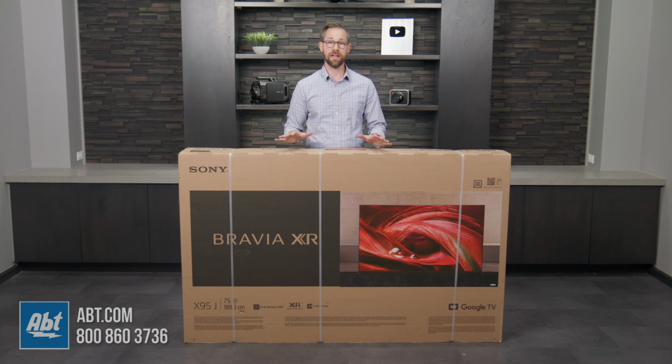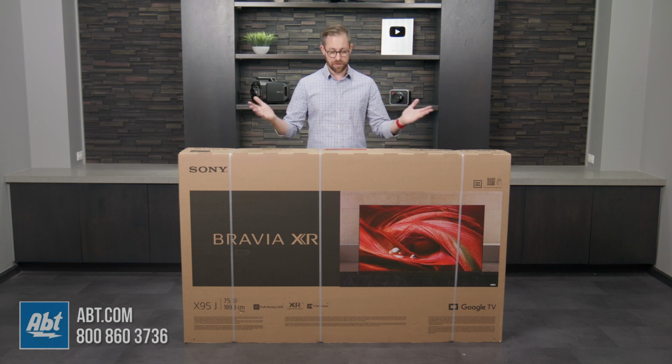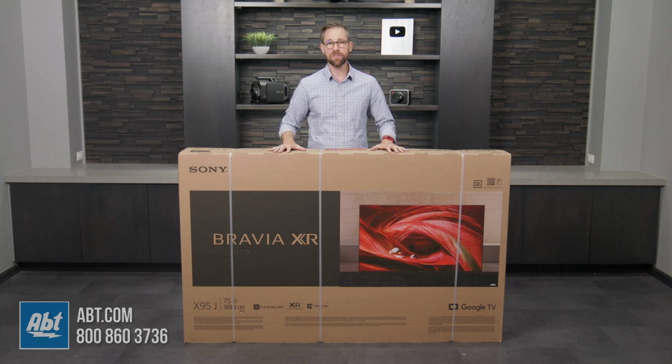Today it is the Sony X95J series. This is their top-of-the-line LED 4K model for 2021, and comes in a few different sizes. Right now we just have 75 and 85, but it will be available in the future in a 65-inch. So we're going to open this one up for you. This is the 75-inch, show you what comes in the box, and give you our first impressions of the picture.